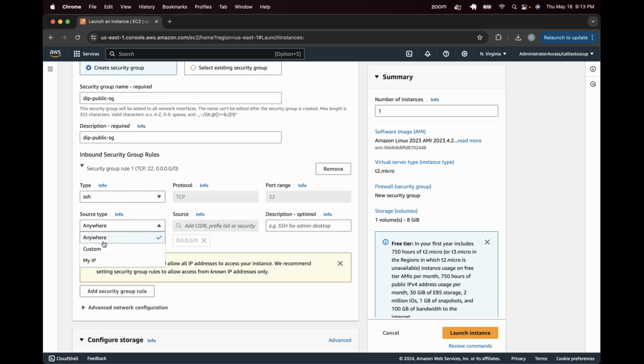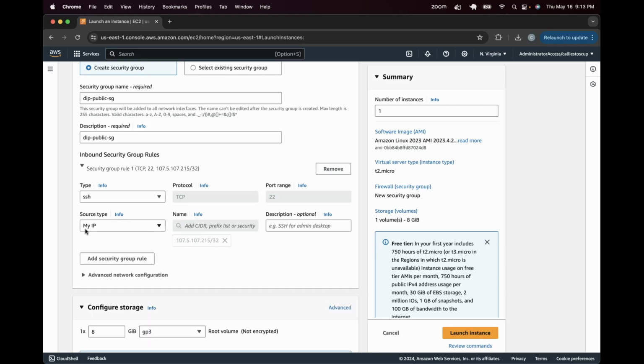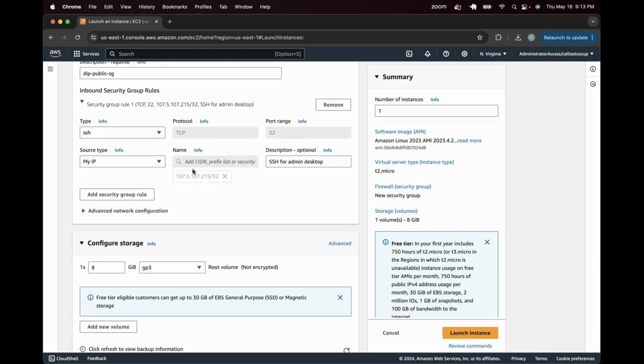But for me, I don't need it to be anywhere. I just need to be able to SSH into this instance from my IP address, from my computer where I'm at now. So I can go ahead and say the same thing, SSH for admin desktop. Okay, so that is going to be my inbound security group.